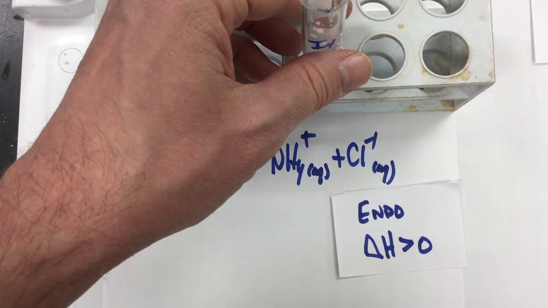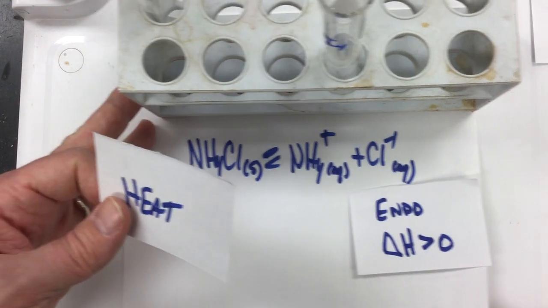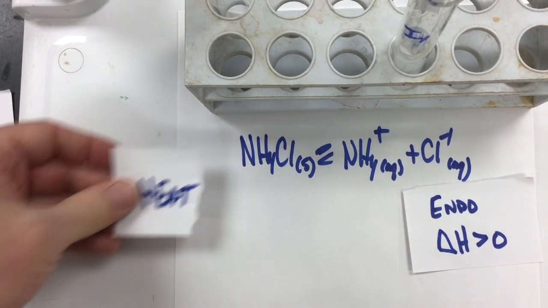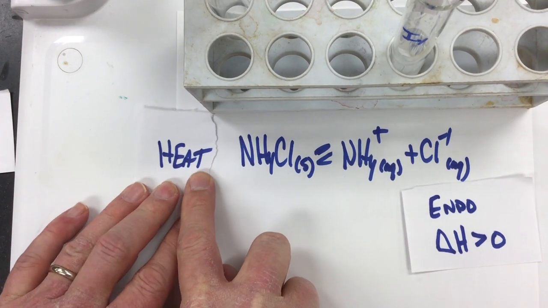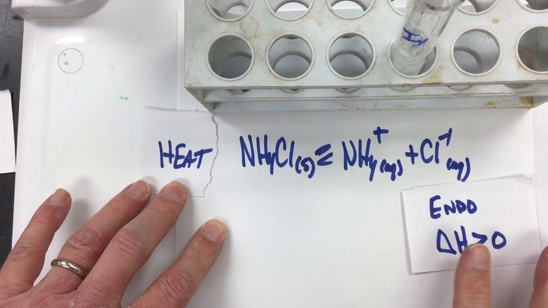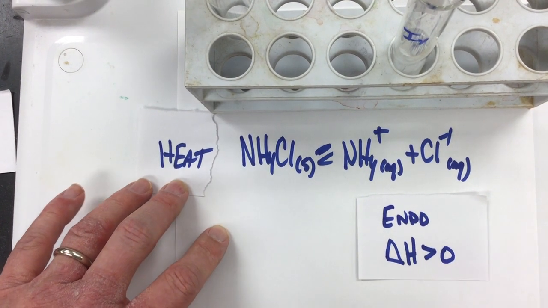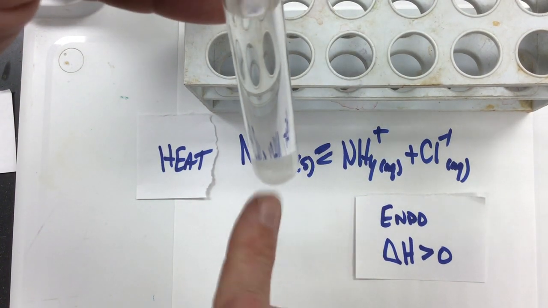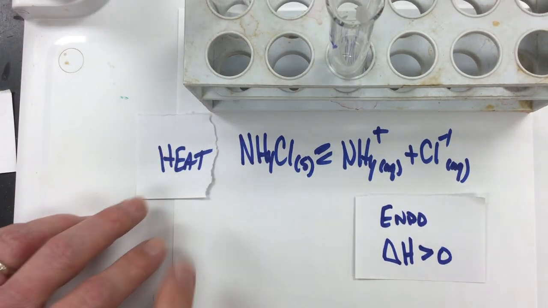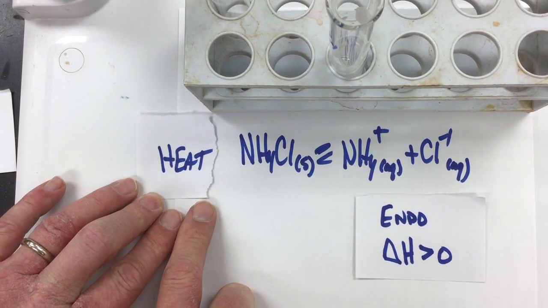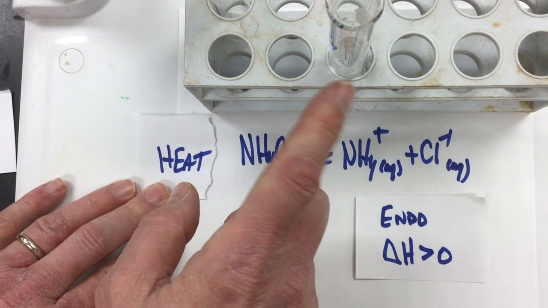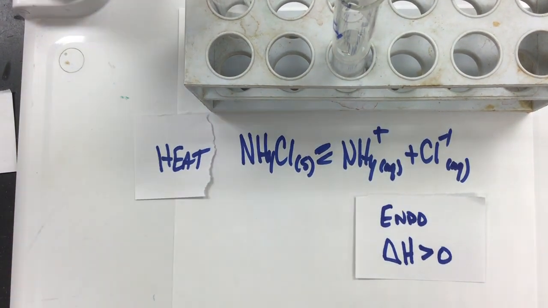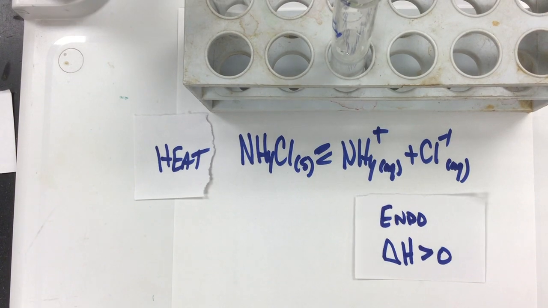So what does that mean? That means that we have an endothermic situation. What's happening is that heat is a reactant. It's requiring heat to go with the solid to turn it into the ions here. It is an endothermic situation. So what do you think is going to happen to all of this solid material down here if I were to put it into a hot water bath? I've got a hot water bath across the room. I'm going to take this test tube here that's still got solid in it, and I'm going to raise the temperature and make the heat go up.